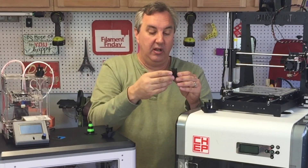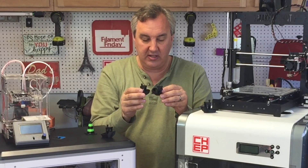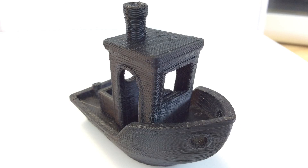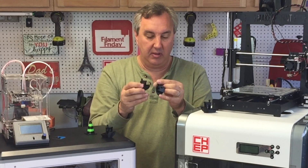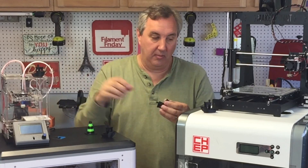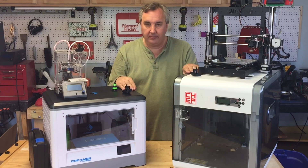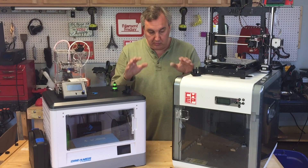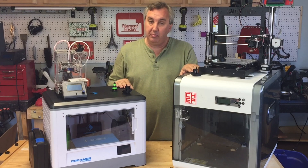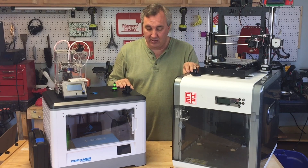The Maker Front printed almost as good as the Fabricator Mini, but I'd still give it to the Mini — there's just some crispness to the shingles on top. The Flashforge's smokestack is definitely better than the Mini or the Maker Front. The lettering on the back still can't be fully read, but the Fabricator Mini's back is much cleaner. So is this $1,100 printer that much better than a $500 DaVinci 1.0? Yeah. If I had to choose between those two, I would save up and buy the Flashforge. There is a DaVinci Pro, but it's got the same hot end and the price has gone up, so there's less of a difference.